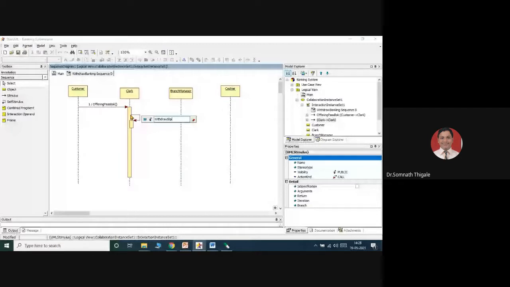Now the customer will fill and submit the withdraw slip.